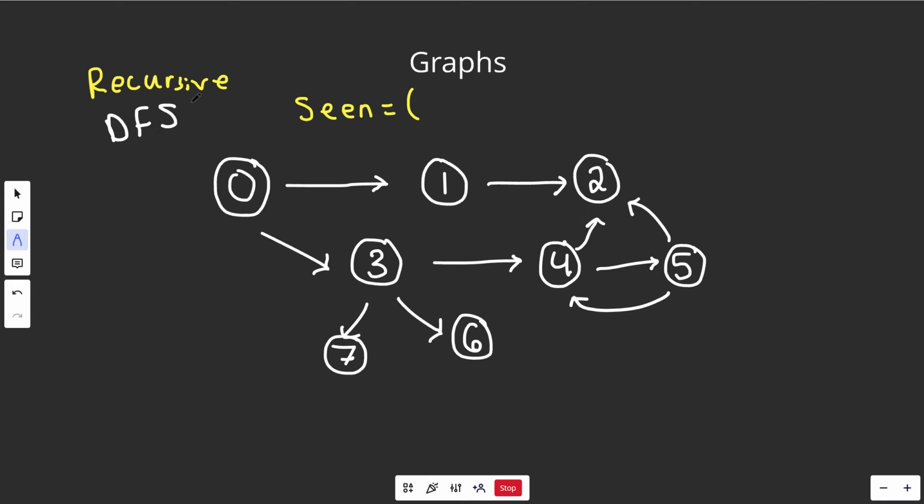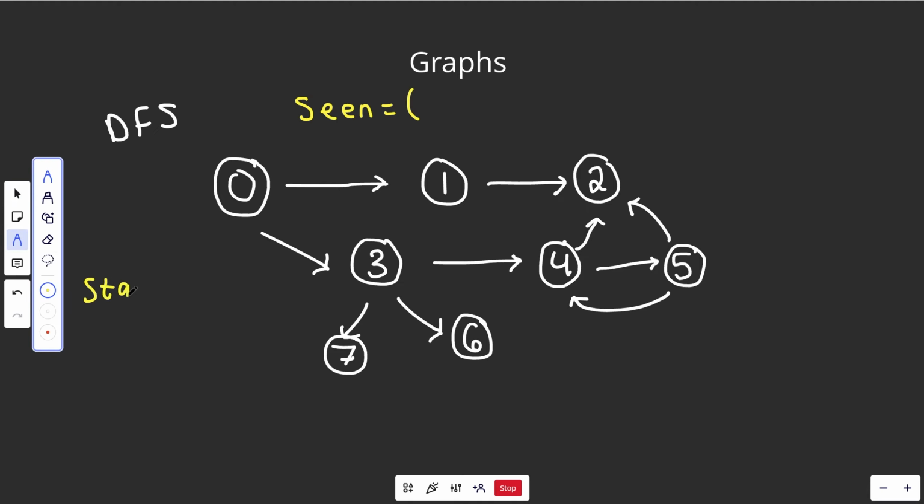If you use recursion to do that, it still uses a stack because it still has a recursive call stack. Now we'll do what's called an iterative DFS with a stack, which still does depth first search, although we use a literal stack data structure and we use loops instead of recursion. So what we would do is initialize onto the stack the place we're starting from. Generally, you call this the source node. We are starting from the source of 0. And we'd also say that we've seen that node as well.